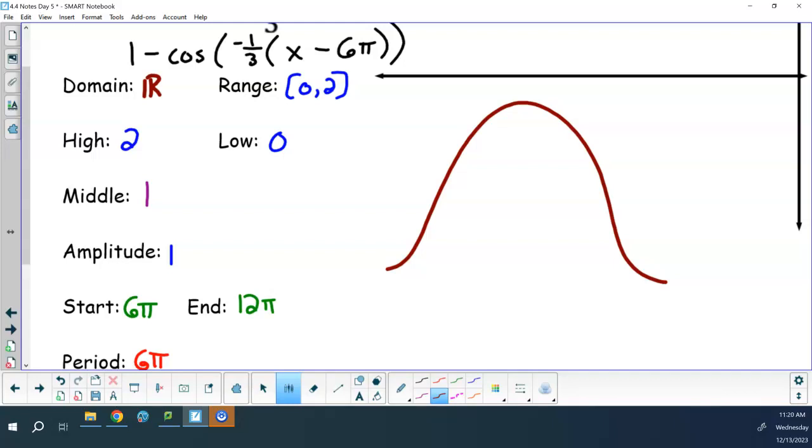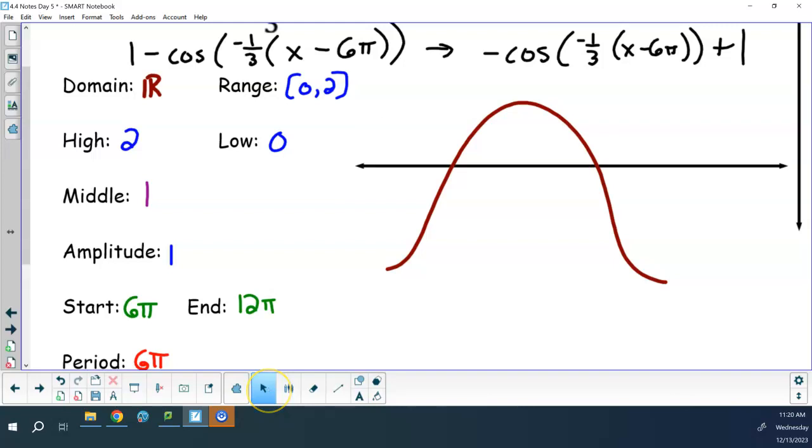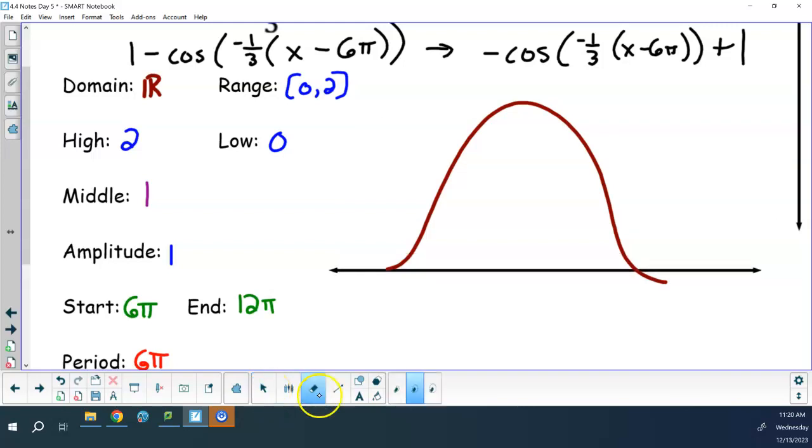Right there. But I thought that was the 1 minus the B value. Nope. So this was the same thing as negative cosine. If it was negative 1 plus, then you would be right. But it's 1 minus. Okay? So horizontally, our low is 0, so that means we can do that, and then we can erase that. And we got a good there, okay?